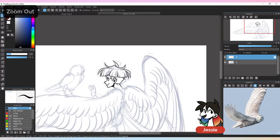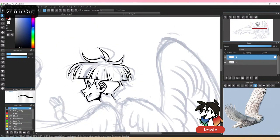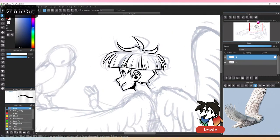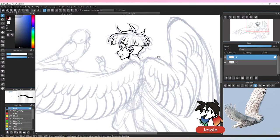Oof, that's off. I can already tell before I flip it horizontally. This should not be as extended here. Over time, you get to a point where you can automatically tell when you look at something, you don't really need to flip horizontally anymore. That's a superpower I've learned to obtain. Even still, when I flip horizontally, I can see extra mistakes. Yeah, see? That was too wide last time I did it. All right. But we kind of finished the head there.